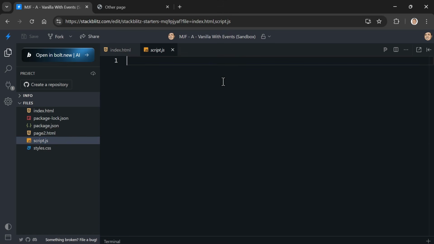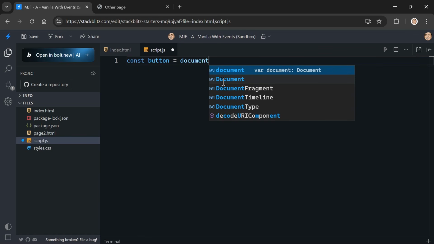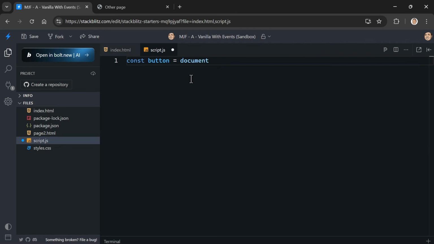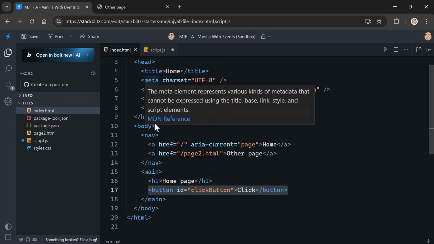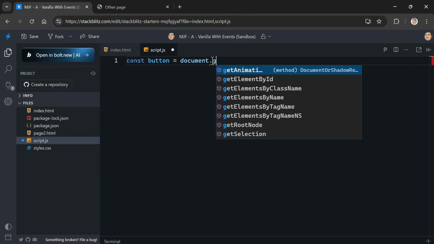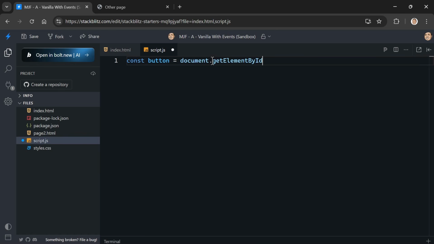The point being that I can use the DOM API, one of those browser APIs, to manipulate the DOM. So for example, I'm going to go get the button that's on the page. I sent HTML that defined a button, which means a DOM element for that button was created and is part of the tree in memory. When I say document, that's the entire HTML document, an object that represents it. This document object is not part of JavaScript. It's available to JavaScript, thanks to the browser. And it has methods like getElementById.